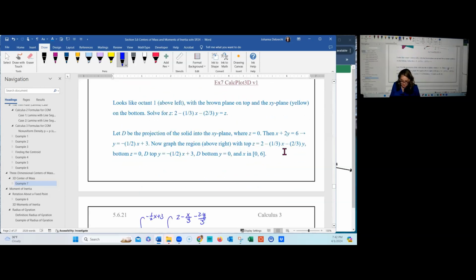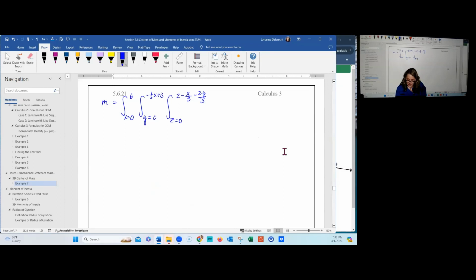Right? So once we have that, then to find the total mass, we multiply by the density function and our differential. So x, y squared, z, dz, dy, dx, right? So that will set up the mass. Now we have 3 moments. We have the moment in the xy, the moment in the xz, and the moment in the yz. Each one is the density function, xy squared z, multiplied by the missing variable. And the limits of integration are going to be identical for all of them. So go ahead and pause the video while you write these down, and then turn the video back on, and I'll share with you the actual results of this.